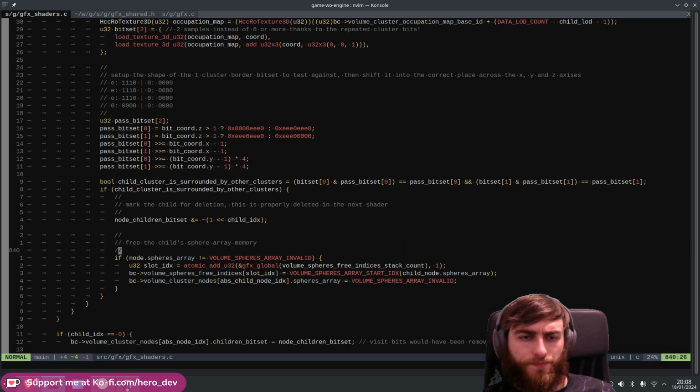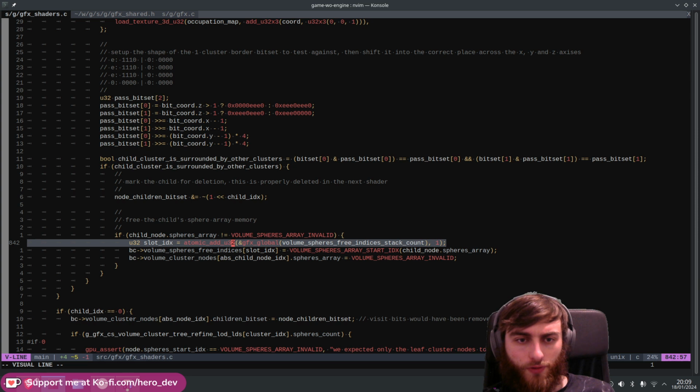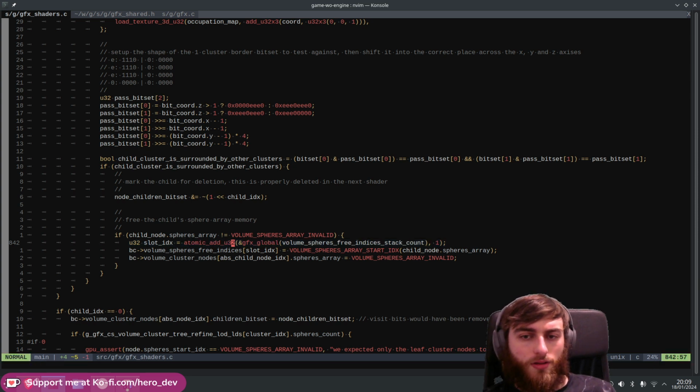Is this right? Node sphere memory, that's wrong. It's child node. So if it has spheres, we're going to get a new free slot index in the slot array, and we're going to put it in there.